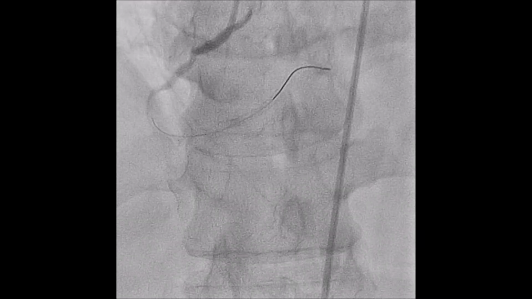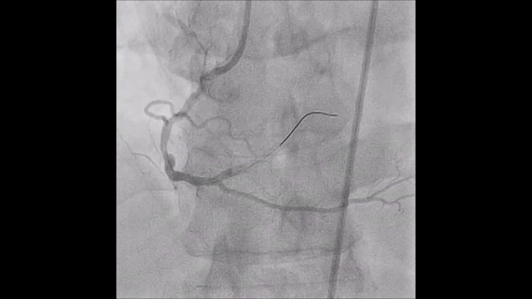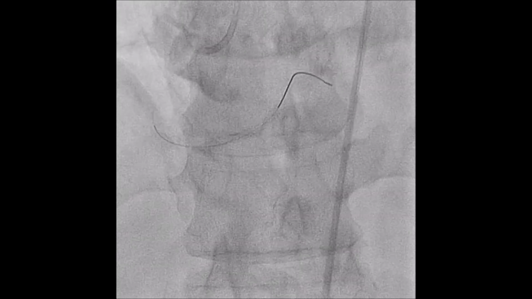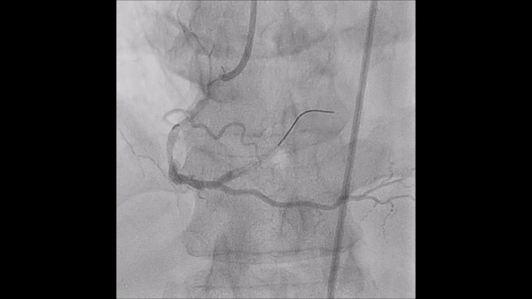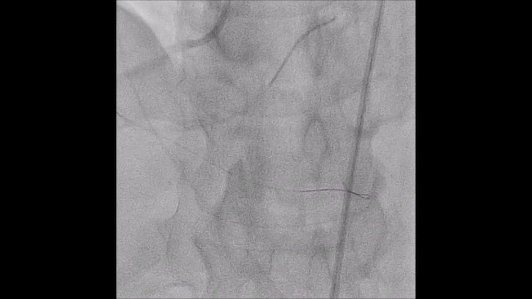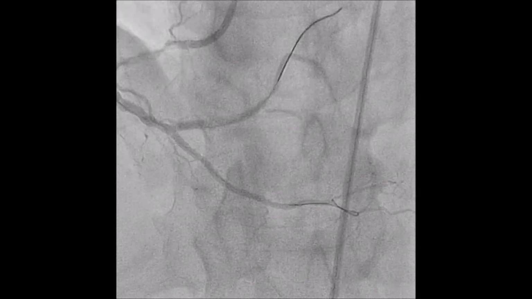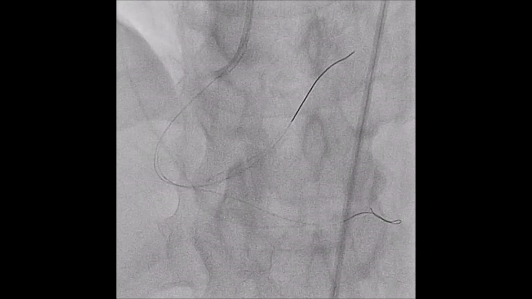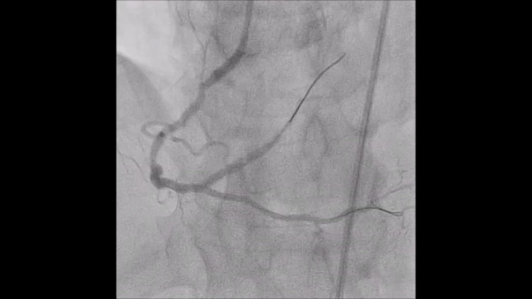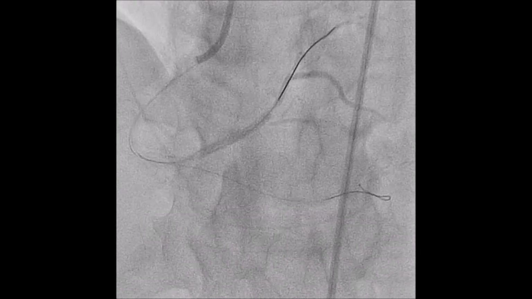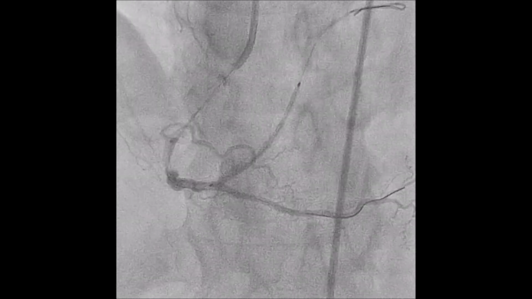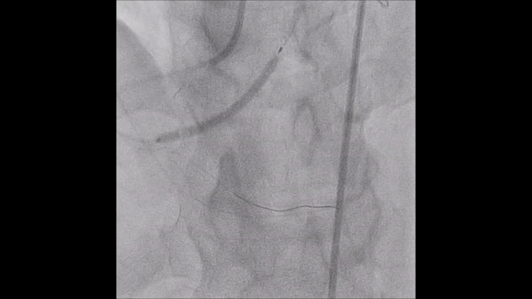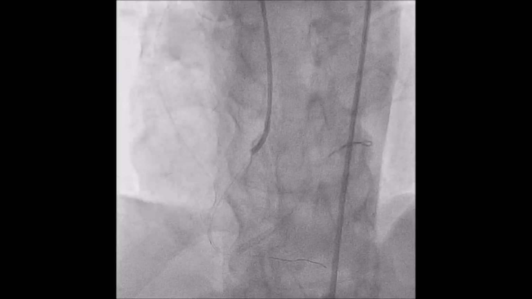Now we know where the obstruction is and we only need to treat it. The first thing to do is to pass an angioplasty guide wire through the closure. Sometimes, as in this case, passing the guide wire partially opens the artery and allows us to see part of the distal bed. The next step was to implant a stent on the blockage zone. This props the artery open and returns blood flow.